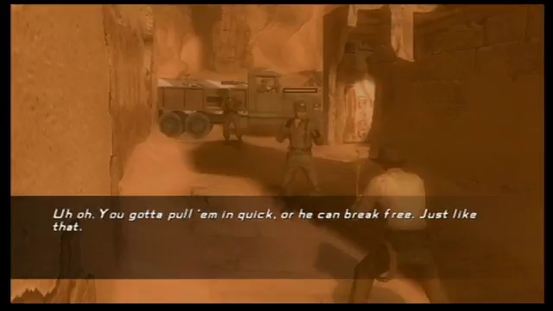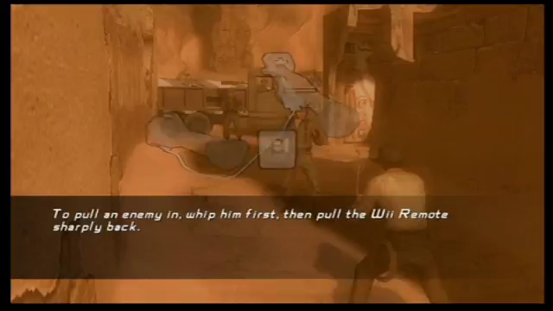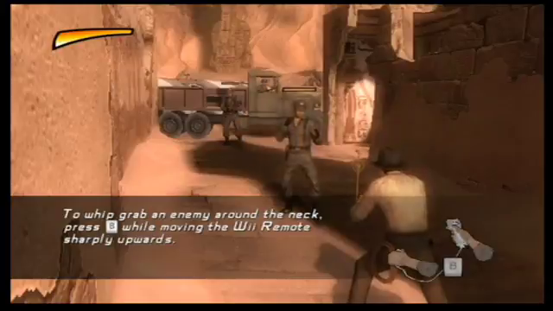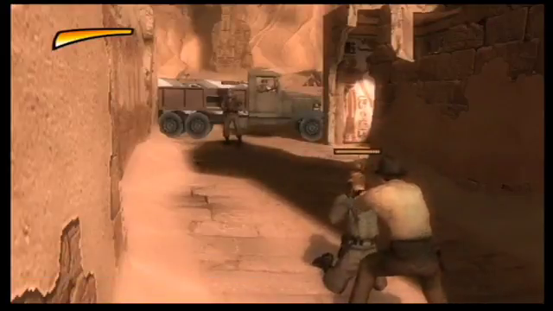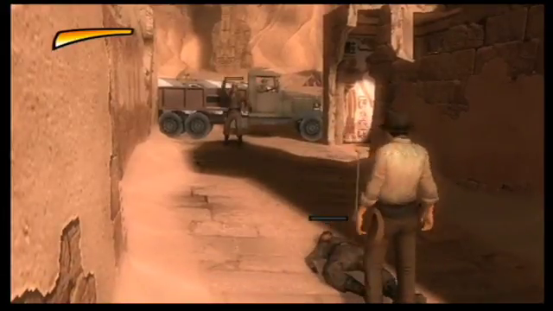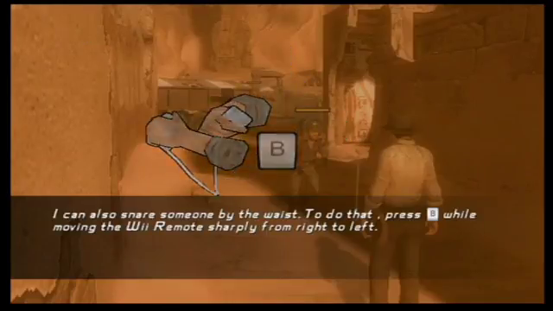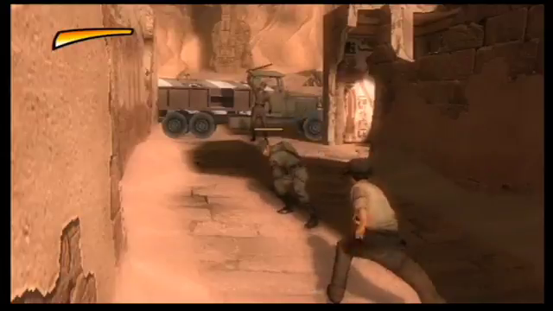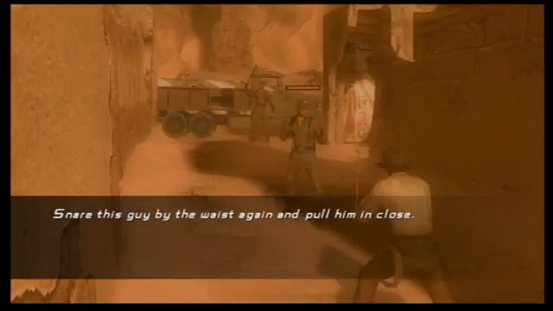Uh-oh. You gotta pull him in quick or he can break free, just like that. To pull an enemy in, whip him first, then pull the Wii remote sharply back. You can also snare someone by the waist. To do that, press the B button while moving the Wii remote sharply from right to left. Keep in mind that some enemies will break free faster than others. Snare this guy by the waist again and pull him in close.